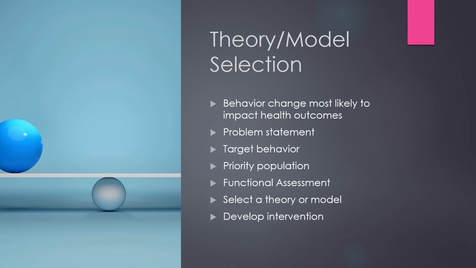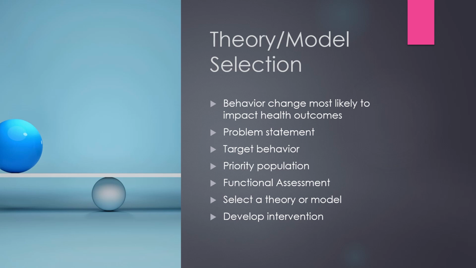Then you define the priority population, which you probably or likely have already done. You might also find it helpful to be very specific concerning the priority population. An example is in addressing obesity, we might say too many American adults consume too large of food portions. In this way, we have identified the target behavior and the direction for the change.